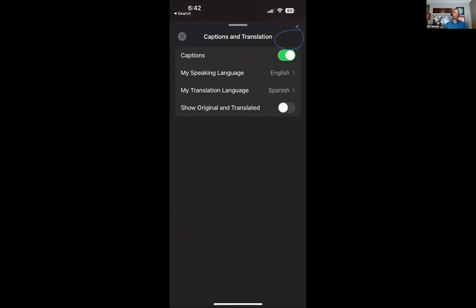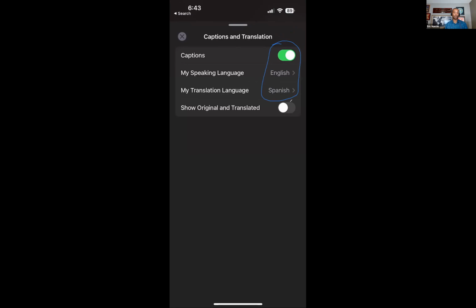Make sure that the speaking language is English and make sure your captions are toggled on. So these are the settings that you want right here. So you want toggled on, speaking language English, and then you choose the language you want translated to.